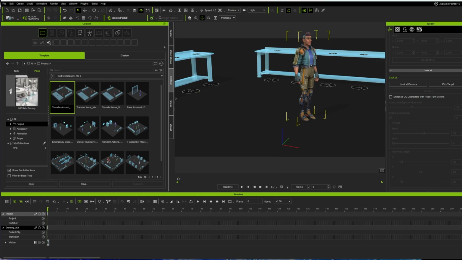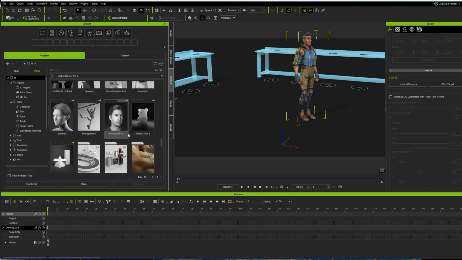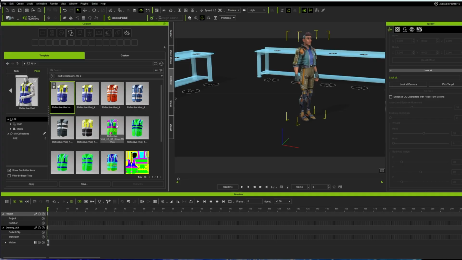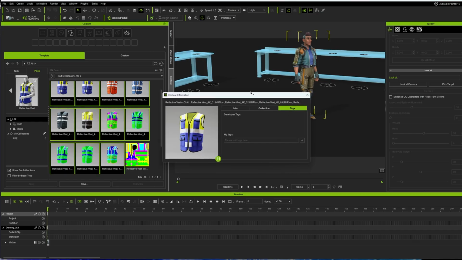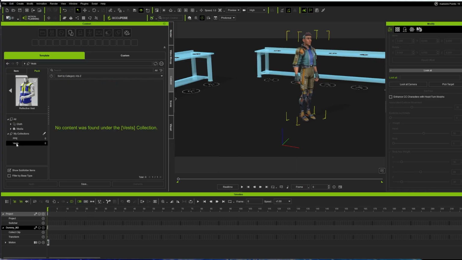A nice way of adding tags to characters is, let's say this vest, I go into the vest and I can grab one of them, or I can grab all of them. I can right click and say edit tags, but not yet. I can say create a collection. So I've got them selected, click the little button here, and I can say vests. That's my collection, and I can add it. Now I've got vests, and I can go to my collection here. That's really great.